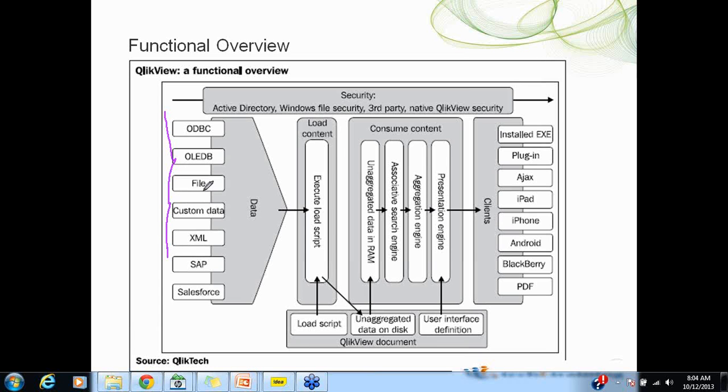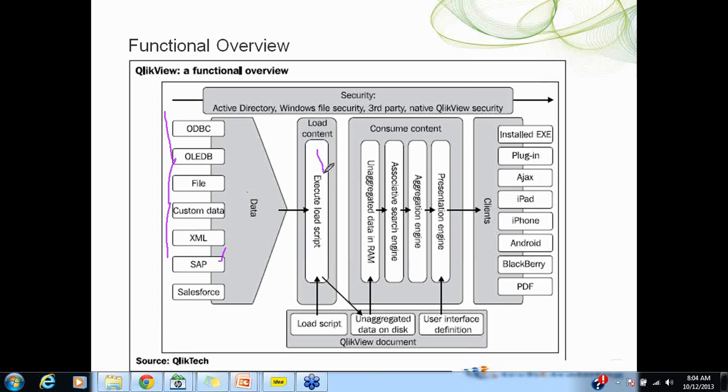There are also many different connectors available, ranging from the big enterprise applications such as SAP, or the connector for the social networks such as Twitter, Facebook, LinkedIn. The data is loaded into the Qlikview using the load script.